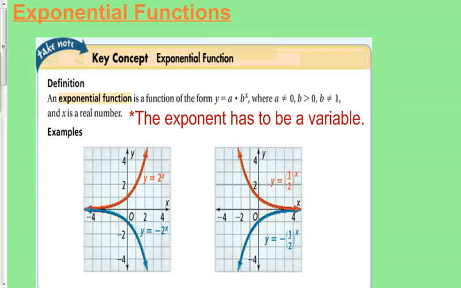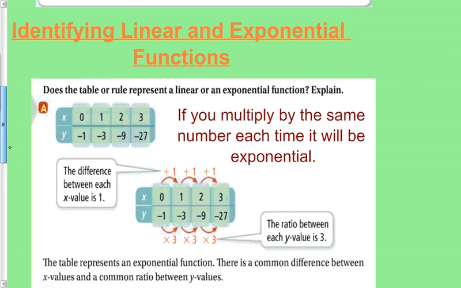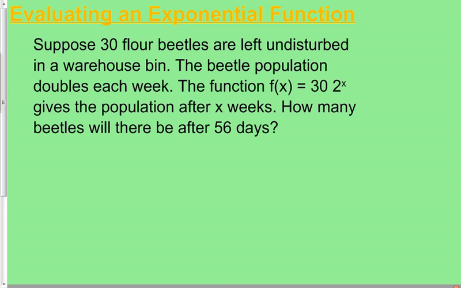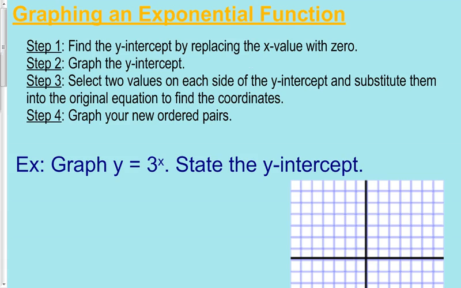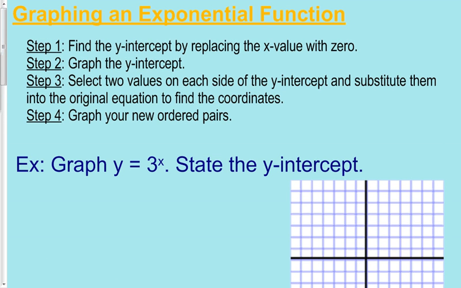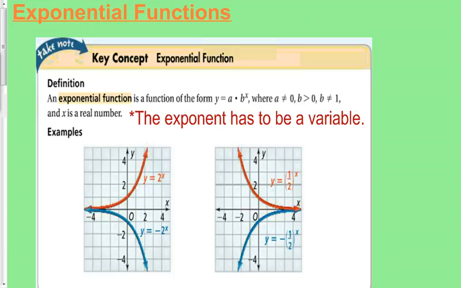Now, let's get into the basics of exponential functions. So what we're going to do today is talk about identifying whether a function is exponential or not. We're going to evaluate them a little bit, and we're going to do some graphing of it as well. Okay? So going back here, an exponential function. Here's the form: a times b raised to the x power, and a can't be 0, so it's non-zero. B has to be greater than 0 and not equal to 1.